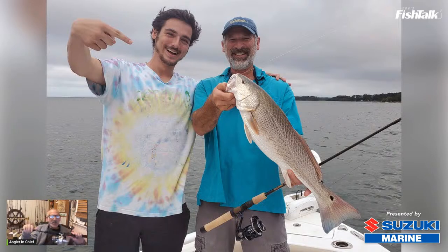So I upsize for that to a 4,500. And this has got heavier line. This has got 40-pound braid. Those have got, it's either 15 or 20. And this right here is a Penn Slammer, okay? And the rod is a Carnage 3.